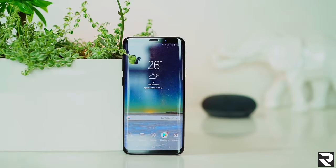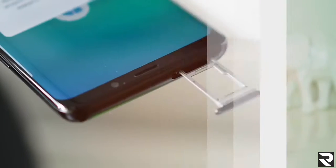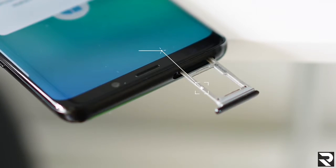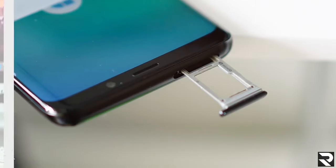In terms of connectivity, the same set of options are available: fast Wi-Fi, Bluetooth 5.0, NFC, GPS, and 4G LTE connectivity. The LTE modem is now Category 18 with support for up to 6 carrier aggregation and a combined speed of 1.2 gigabits per second. There is dual SIM support but is hybrid, so the second nano SIM tray is swappable with a microSD card of up to 400 gigabytes.